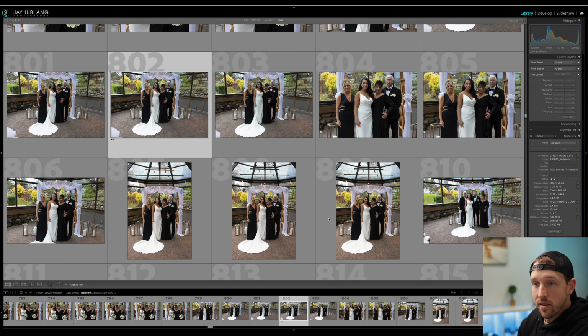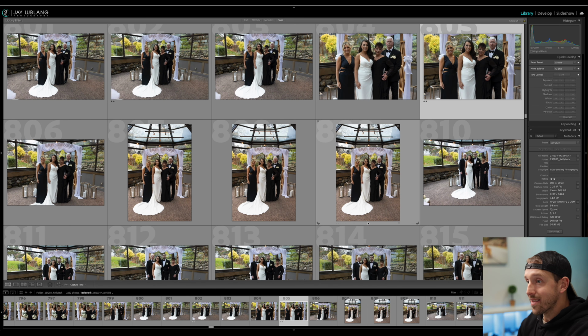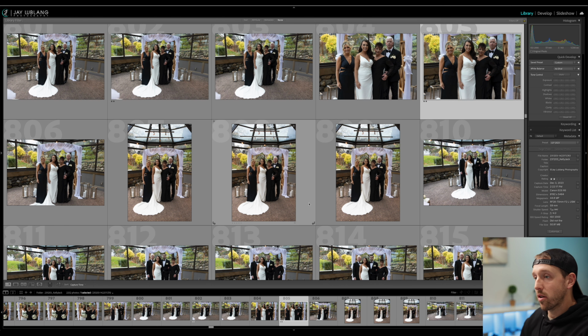Love that. Saves me some time. But sometimes, unfortunately, that is the case where we have to move some faces around, open some eyes, make people pay attention to me. But this is why I shoot so many pictures of families, especially when we're doing large groupings. I like to make sure that there's a lot of options so that I minimize my chances of having to do that Photoshop work on the back end.